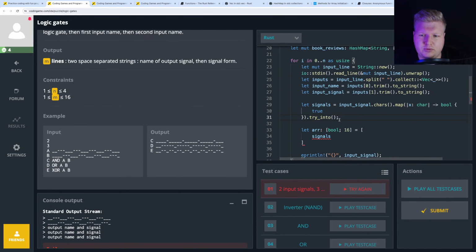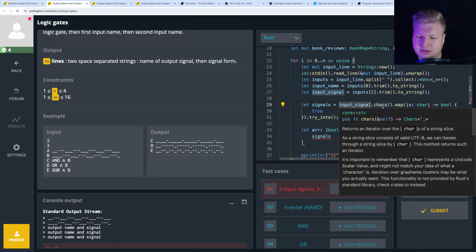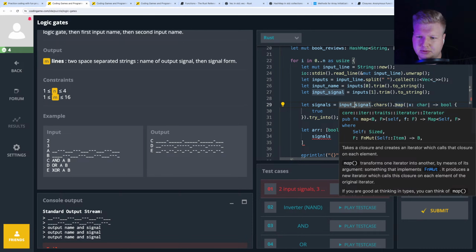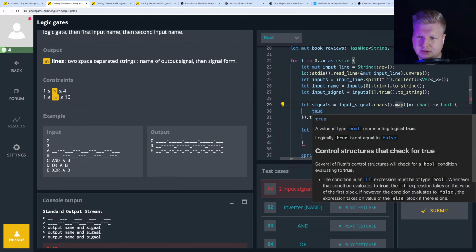So basically what we want to do is split the signal into array of 16 booleans because it's basically booleans. So which way? Input signal chars map is doing this, right?